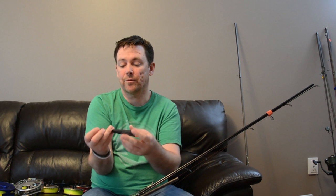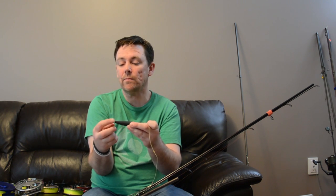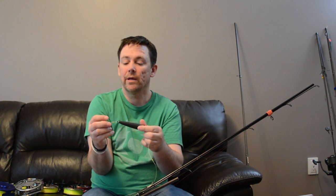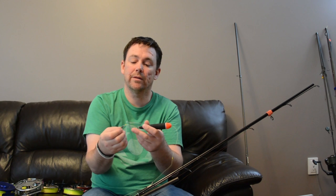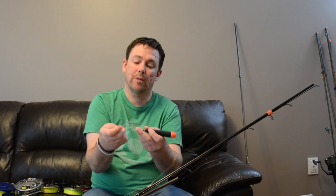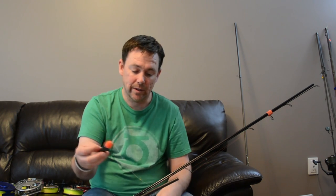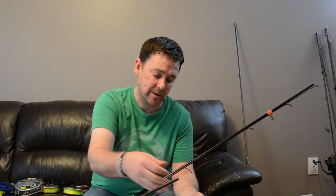It keeps the float from crashing into your weight and damaging the float, and it might save your float if you have a break off when you're salmon fishing, like your egg sinker gets stuck and you break off at that point, then the little bobber stop above there could save your float from going down the river and costing you a couple bucks.